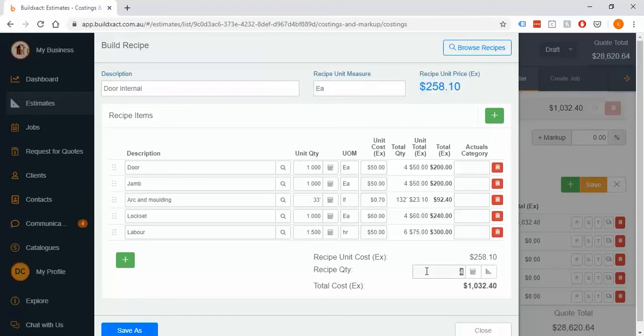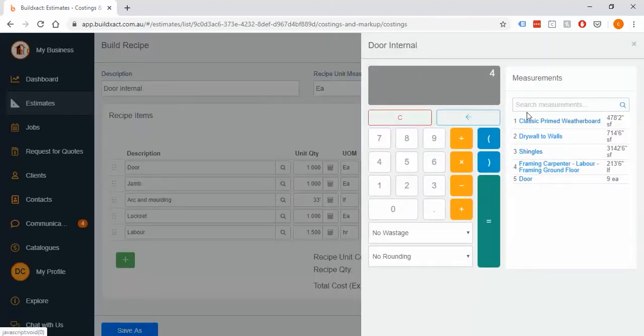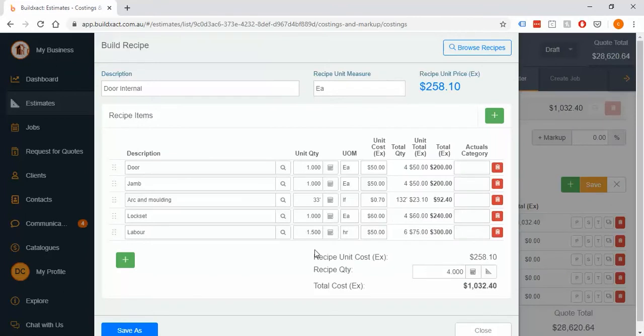And because I used an existing line, it already knows this for doors. But if I hadn't mentioned it already, I could absolutely go and do a takeoff from here, or I could use the calculator and it would pop out from the right and cover this box a little bit. And as we've shown in previous videos, you can reuse measurements that you've already done. So it's got 4 lines in here, and the numbers on the right is where it's multiplied everything by 4. So it's going great. 4 doors, 4 jams, this much feet for architrave, 4 locks, 6 hours of labor, and these quantities are ultimately what we'll go through to our purchasing later on.